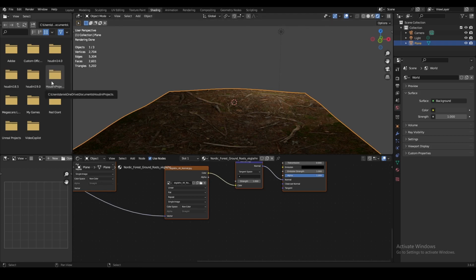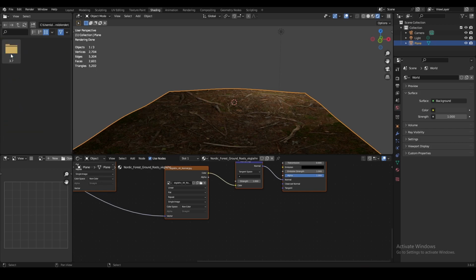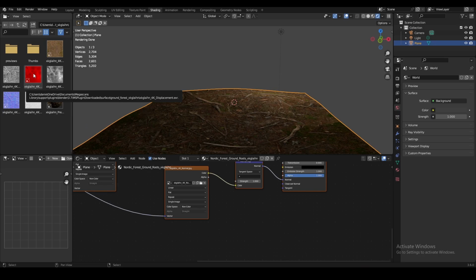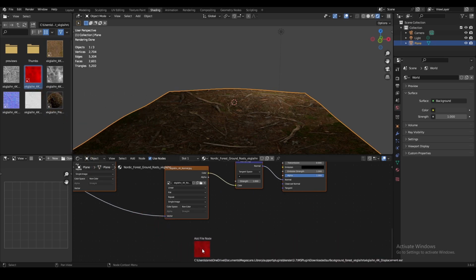If we find it manually under our folders, we go to Megascans, Support, Plugins, Blender, plugin, Downloaded, Surface, Ground Forest, you'll find your shader, and then bring in the displacement map.